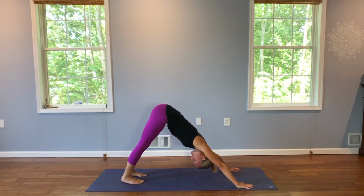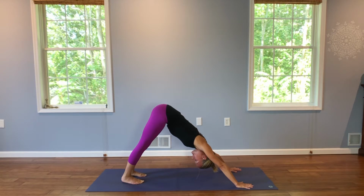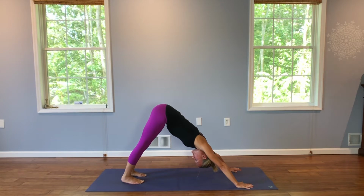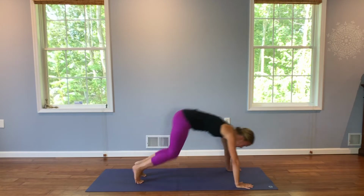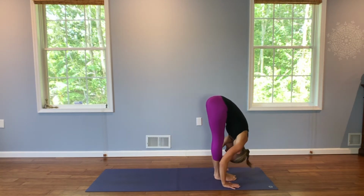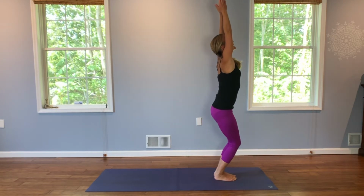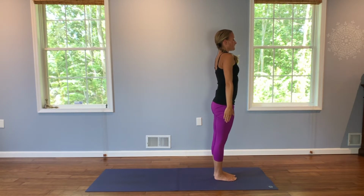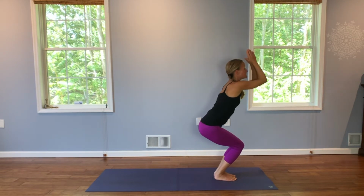Smooth out your breathing. On your next inhale, step or hop forward. Look forward. Exhale, fold. Bend into your knees, arms up. Exhale, Samasthiti. Full deep breath. Exhale, bend into your knees. Inhale, arms up. Exhale, hands come down to your heart.